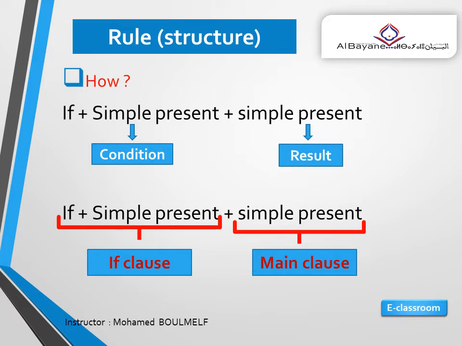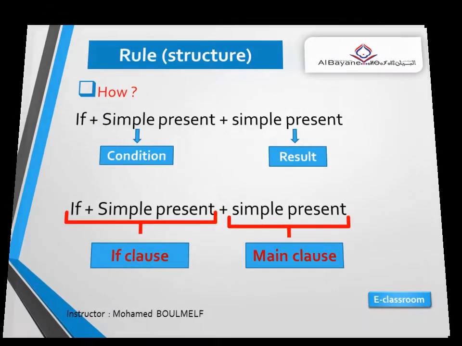Now, a question for you guys. What is the difference between if clause and main clause? The answer is that the main clause, that is number 2 or the result, has a meaning itself. But the if clause doesn't have a meaning. It needs something else to be complete. So the main clause is an independent clause. It has a meaning. But the if clause doesn't have a sense. It needs the main clause to be completed. That is the difference.